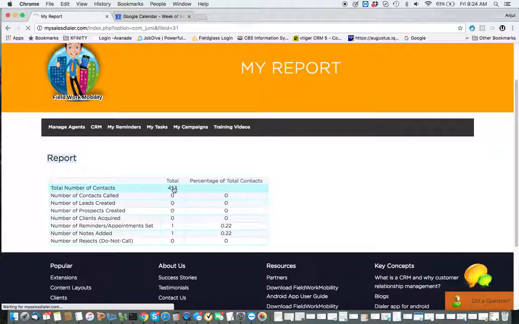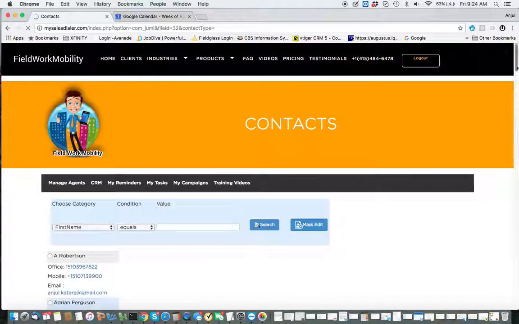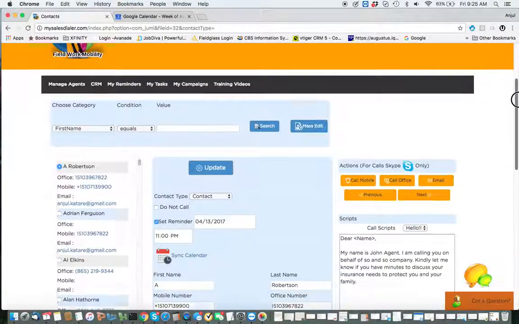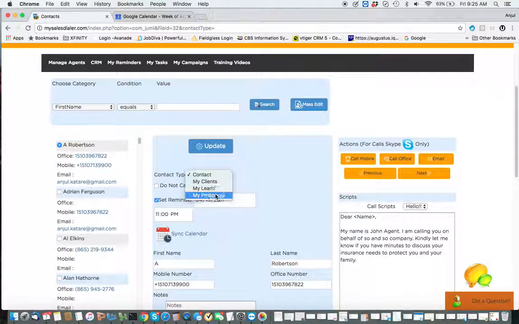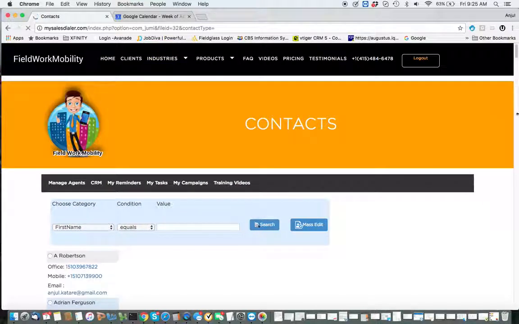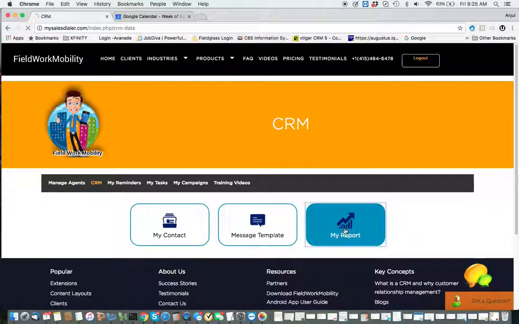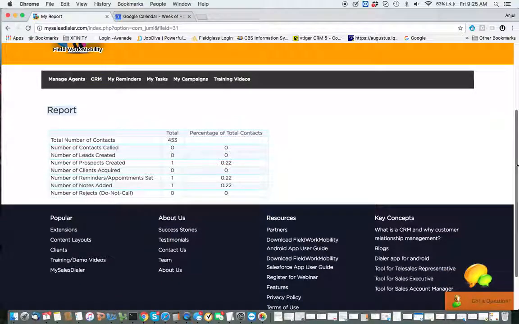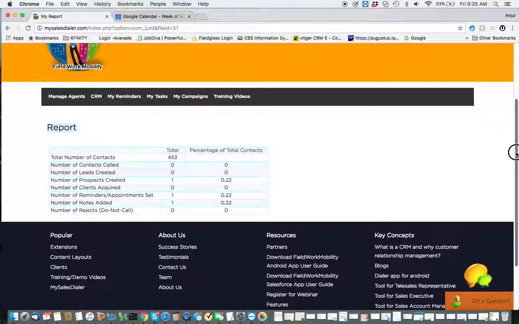And if, for example, one of our contacts gets converted to a prospect, then you go ahead and update that and see it on your report. And now we have one prospect. Whatever you are doing, your manager is getting an instant report as well of all activity that is happening.